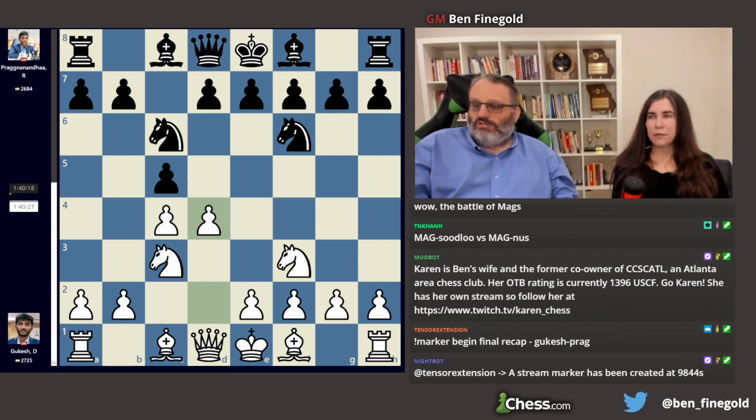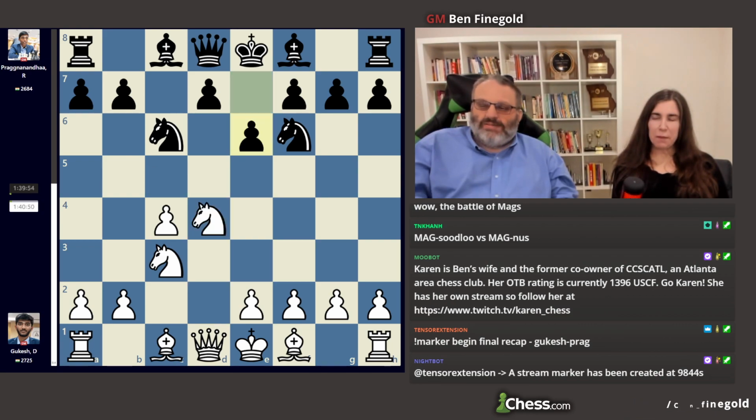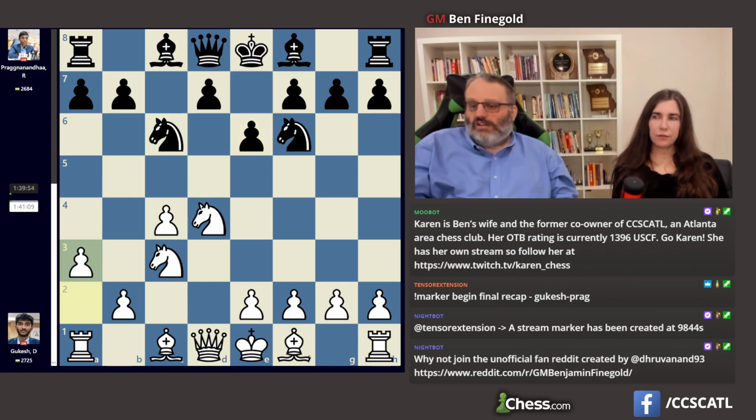And then d4 was played. I've had white and black in this position, but it's been many, many years. To prevent bishop b4, white played the slow a3. And that indicates that white wants to play e4, but doesn't want to deal with bishop b4. And that's what happened.